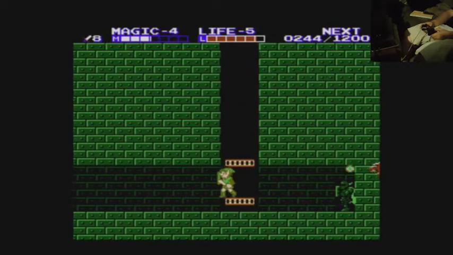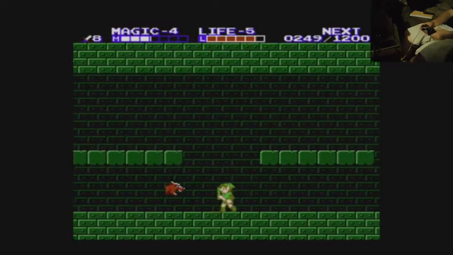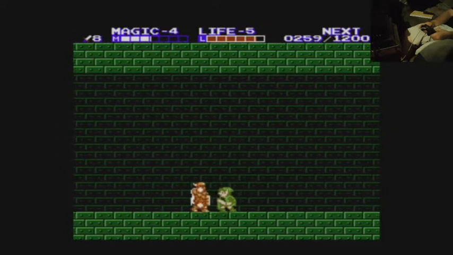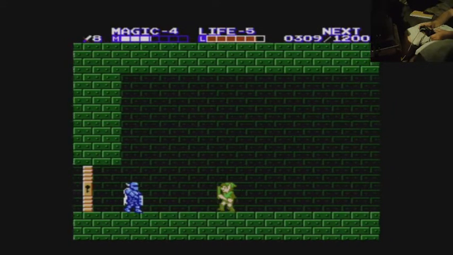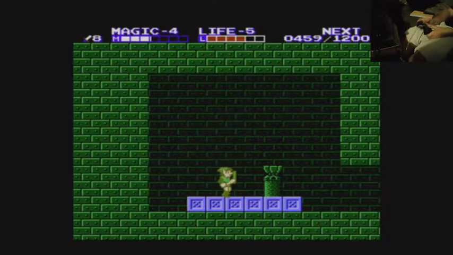Now I want to get the flute. And typically, if you were ending with attack 8, magic 8, life 6, you would have already leveled to magic 4, or you would do it right here. Usually, I get magic 4 right after I kill that orange Iron Knuckle. But whatever. I didn't have enough magic for fairy, so I just had to grab it like that.